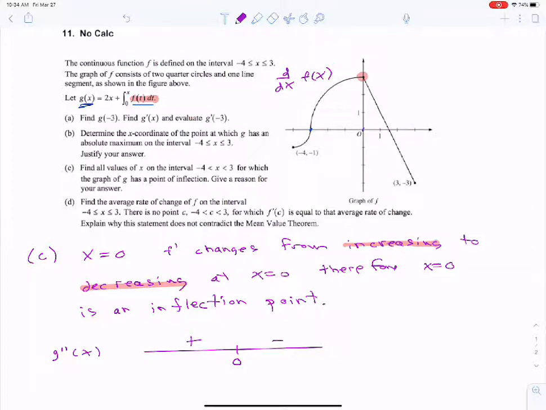So the question is, in general, if you have a function f and you want the sign chart of f double prime, do you look at increasing, decreasing, or above and below the x-axis? The answer is we're looking at increasing or decreasing. If you're given f prime and you're trying to determine f double prime, you're looking at increasing and decreasing.